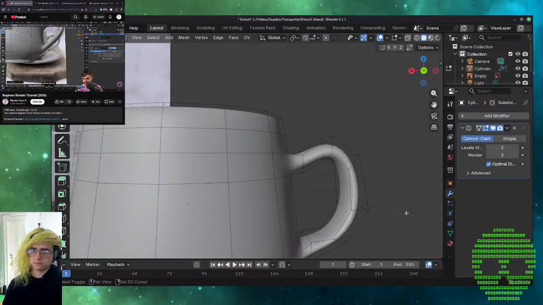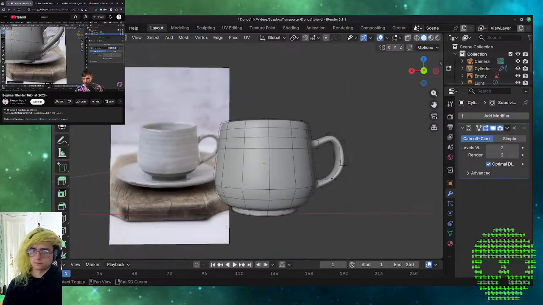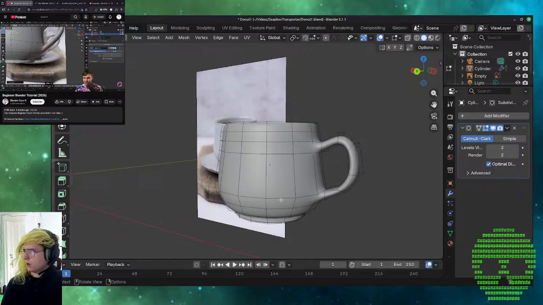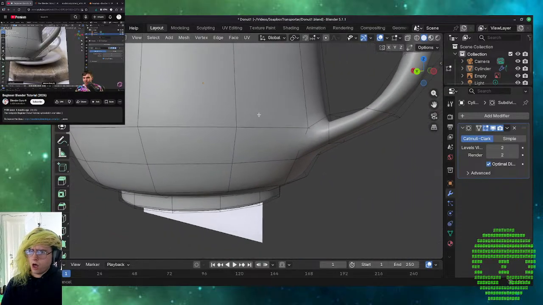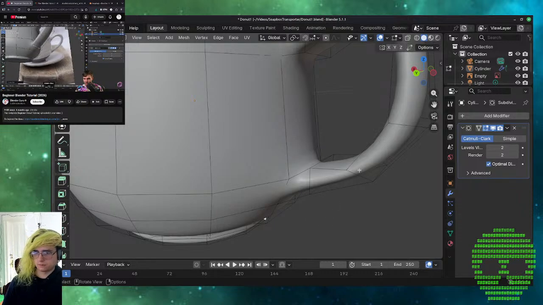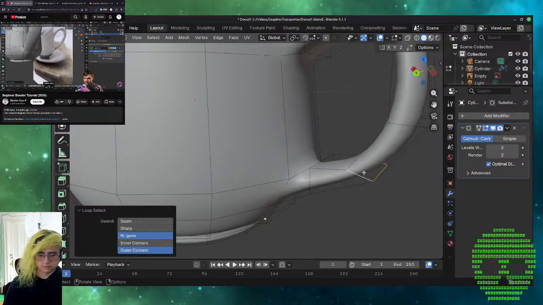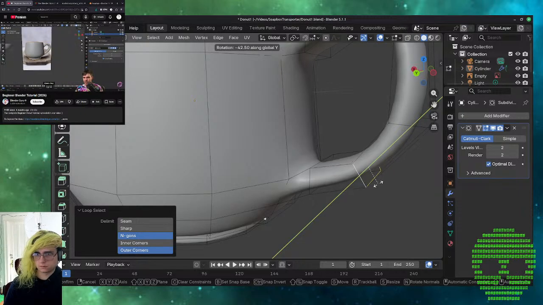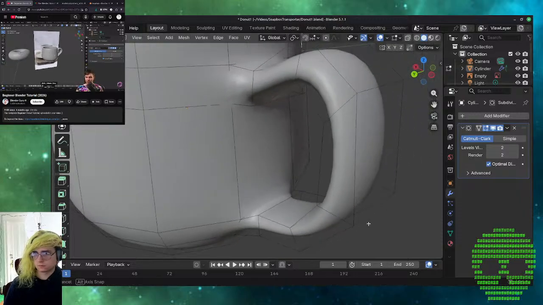And then this part here, you can see the shape of this face is being very distorted, right? You generally want to keep things as close to a squarish shape as possible. So I'm just going to select this edge at the bottom there, double tap G, and pull it out just to relieve a little bit of the tension there. And yeah, there's a tighter line there, but this will do. This is enough to be perceived as a coffee mug.